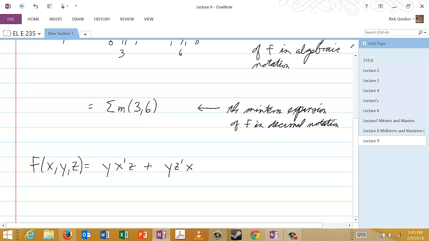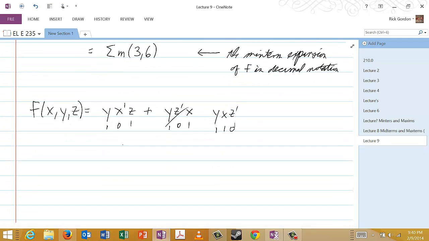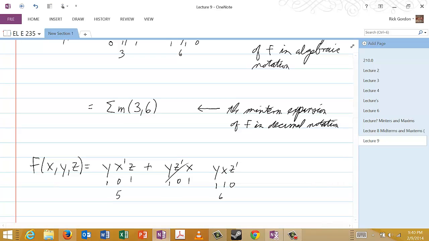And if you don't notice this, if you just begin the numbering, well, this would be 1, 0, 1, and this one would be actually also 1, 0, 1. You might even be misled if you saw that the numbers were the same there, and be misled into combining those two. Of course, they don't combine at all. But say you recognize the error here, and you change this last term to y x z prime, and then you would have 1, 1, 0. Well, even if you did that, and now you interpreted these as binary numbers, you would have 5 and 6, when in fact the correct answer for the decimal notation of f is 3 and 6.